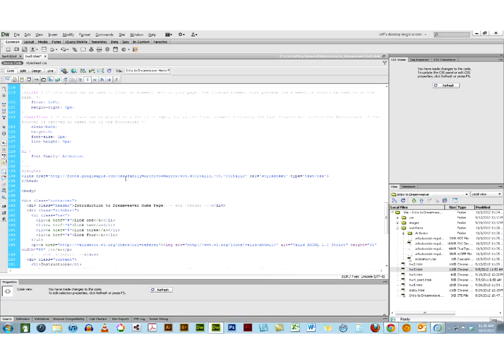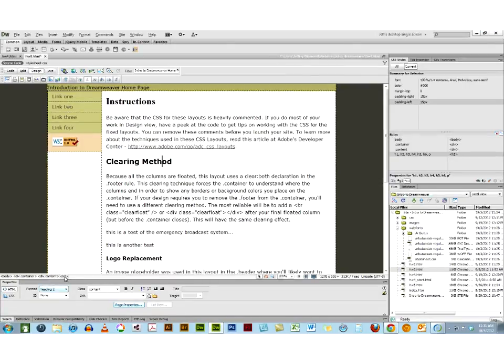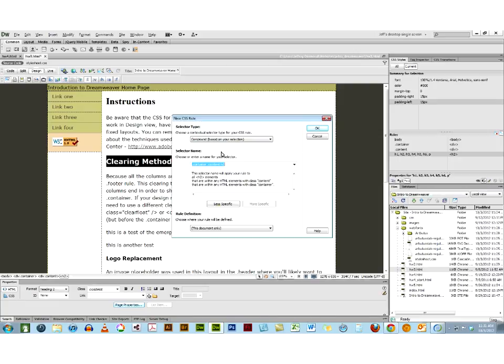So it says link to the Google set of fonts, and it tells me all of the specifics right there. And then all I have to do, go back to Google to make sure I do it right, basically copy this, which is the font family, the name of the font, and the default backup, which is sans serif. Go back to Dreamweaver, go to Design View, choose H2, create a new rule, and this time I only want it to apply to H2 inside of the content div.